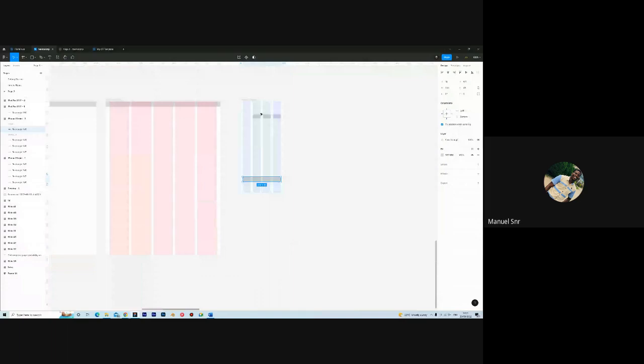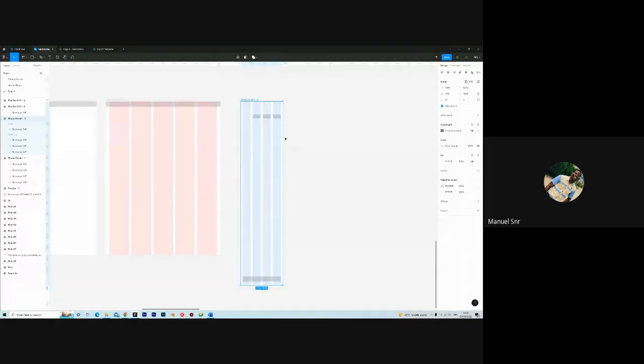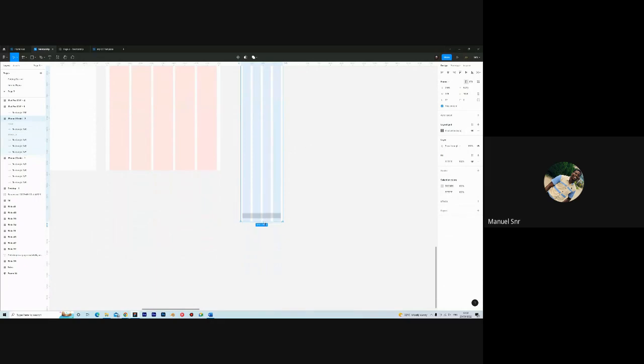So if I increase my frame size for any reason, say maybe I'm designing and the screen is getting too long, if I fix this to bottom and then I increase my frame size to give me more room to design, remember we don't increase the width, we increase the height. Now, if I increase the height, see how it is fixing to bottom. Do you understand?